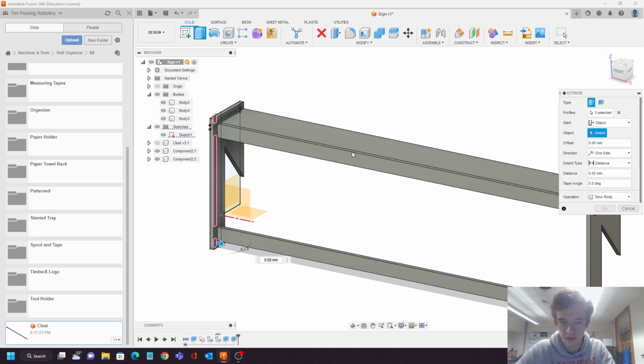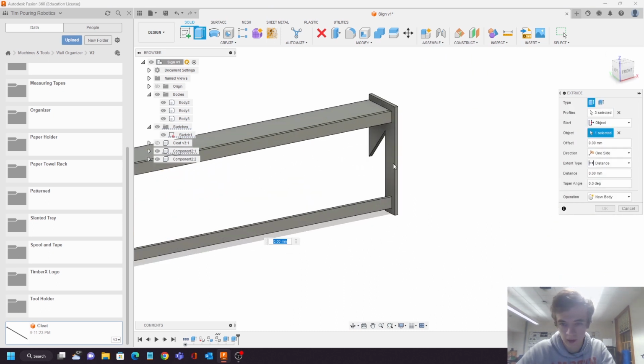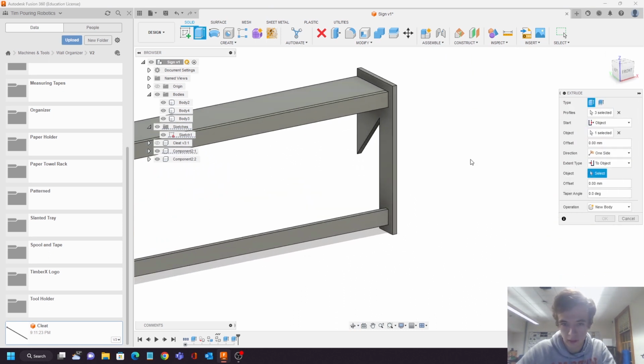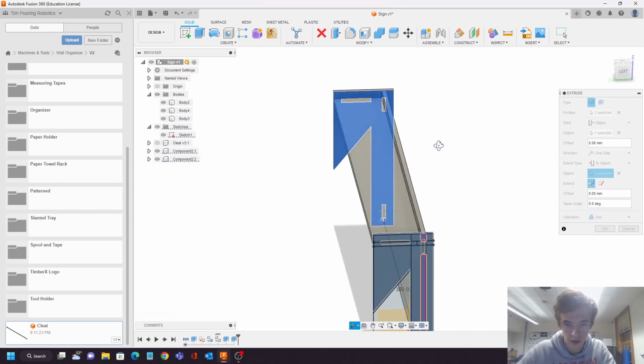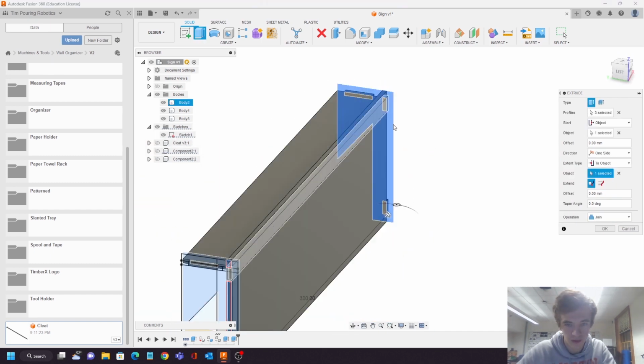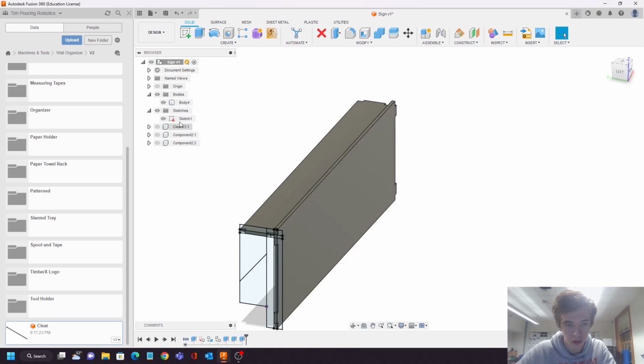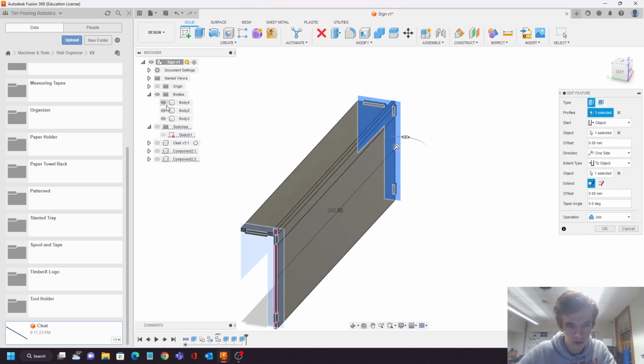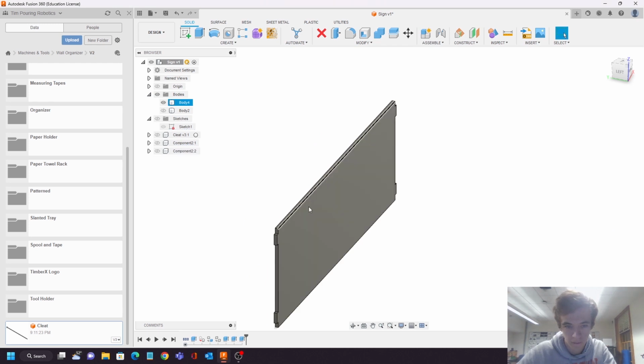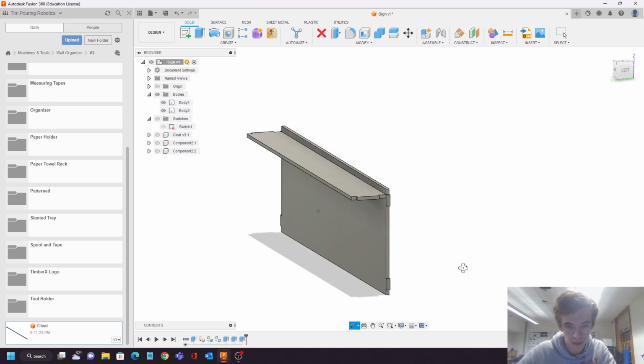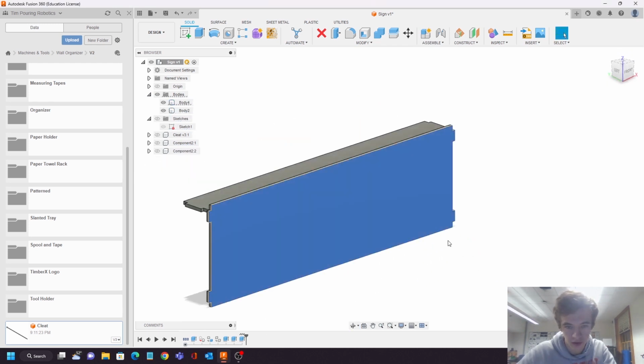We're going to start on this object right here and extend to this object. Awesome, and then we're going to hide these to prevent them from joining. So now if we hide that, and let's go ahead. There's a mistake. We have to hide one of these. There we go. Let's hide that. Alright, now we have these two different parts. Awesome, and this is where we're actually going to put our sign.